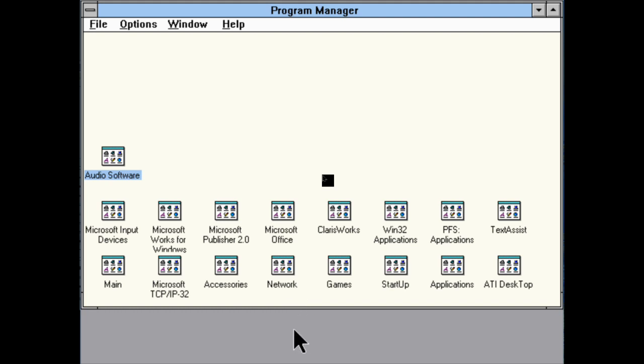So, what were the drawbacks of pieces of software like this? Well, essentially, if you bought an integrated office suite like Microsoft Works or ClarisWorks, you basically got the lot, and you were stuck with that.